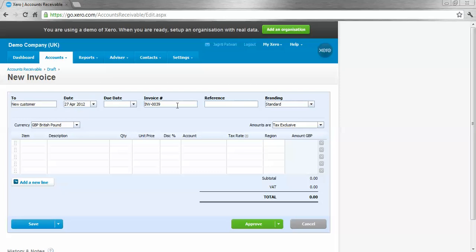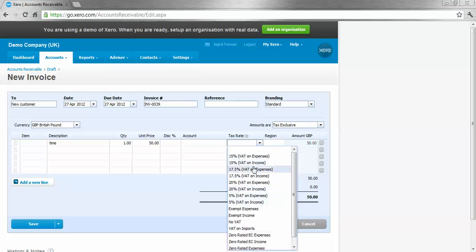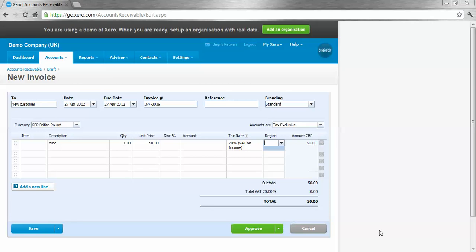Date of the invoice, due date if it's different to the invoice date, any reference that you want to add, and then you can add in time that you're billing. Say you're billing 1 hour at £50 an hour. You can bill them at whatever rate, but you'd normally want to bill them at 20% VAT at this moment. And then all you're clicking on is approve.